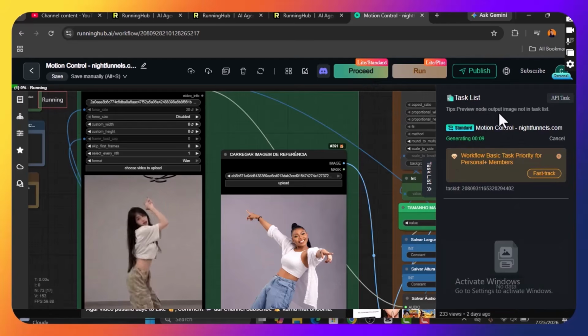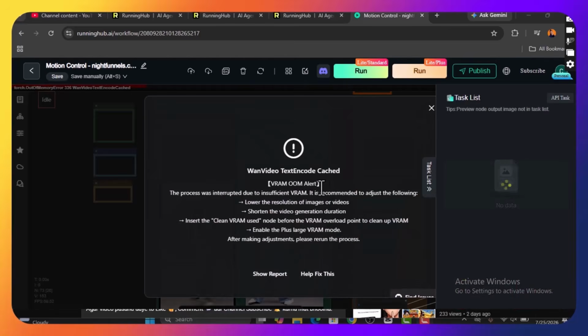Now I eventually run into an error message that is showing on the screen right now. All right, and the reason is what I don't understand. So I thought to myself that it might be from the video. So let's say you are trying to use this platform and you run into this kind of error message. Don't panic, it is not from the platform, it's from your video. It might be from your video, or your image. So the 2 things you need to do is, 1, look at the type of video you uploaded, the size, also, and the quality, and also look at the quality of the image you also uploaded and the size also.